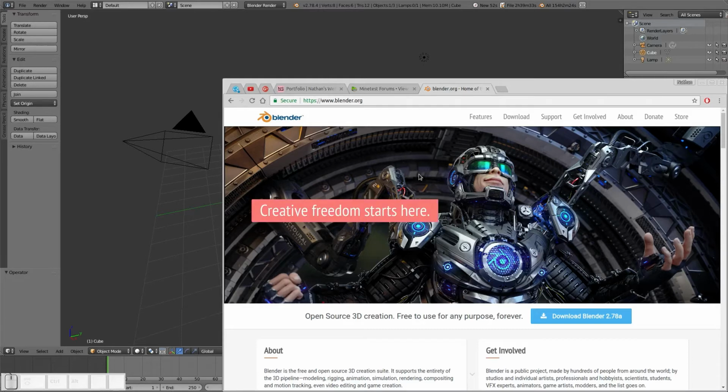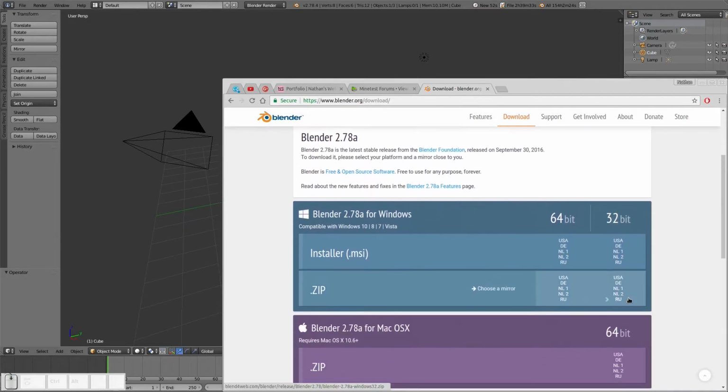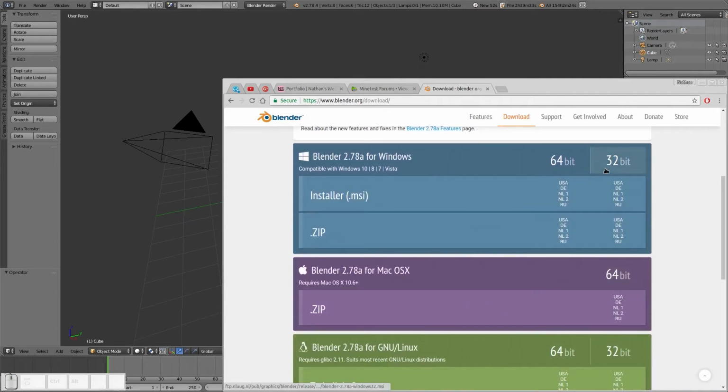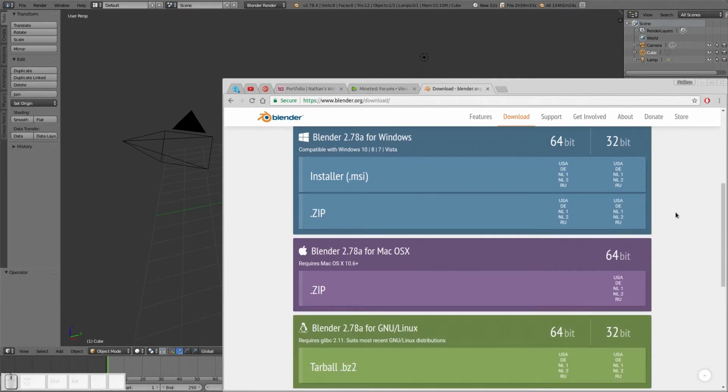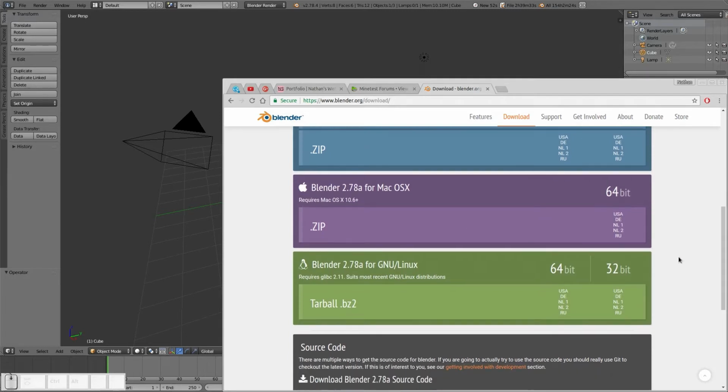So, to start with, to get Blender, you go to blender.org and just click the big download Blender button, and you'll see that Blender is available for Windows, both 64 and 32-bit. It's available for Mac OS X, only in 64-bit flavors. I'm assuming they probably don't have OS X in 32-bit.